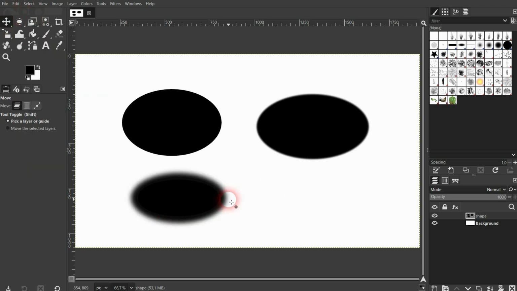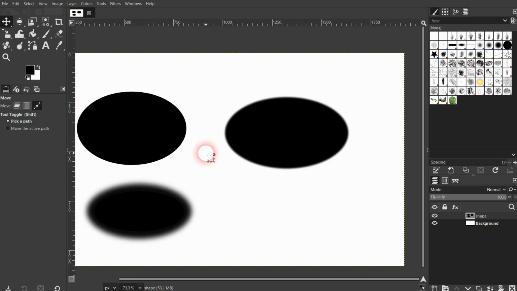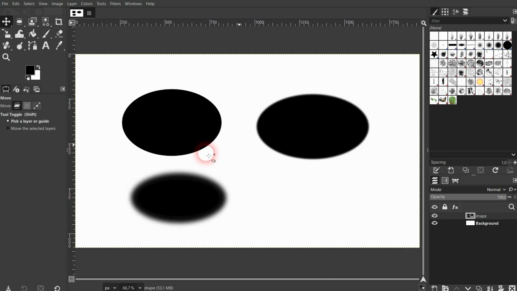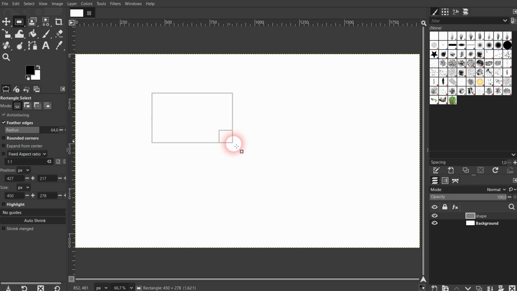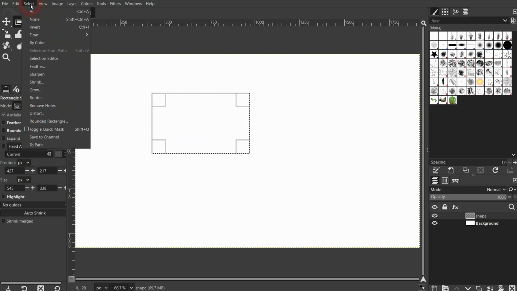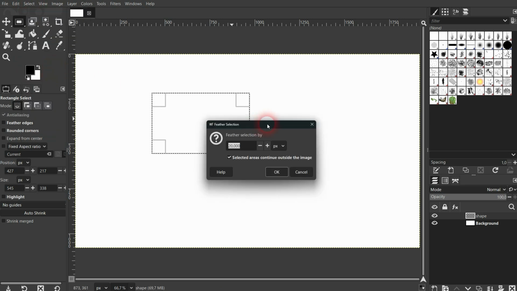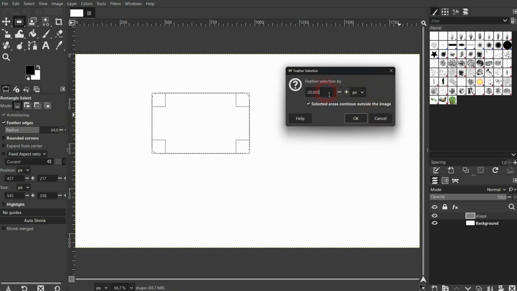So what if you've got a selection that's not done with these two tools? Well, this actually works for every selection. Whenever you see the marching ants, you can just go to Select and there is a Feather option. So this is a feather option that can be applied to any selection, including the rectangle and the ellipse selections that you've made using these two tools. Or, as we're going to see in the future, there are more tools that allow us to create selections, for example the path tool, and you can apply this feather afterwards using Select, Feather.